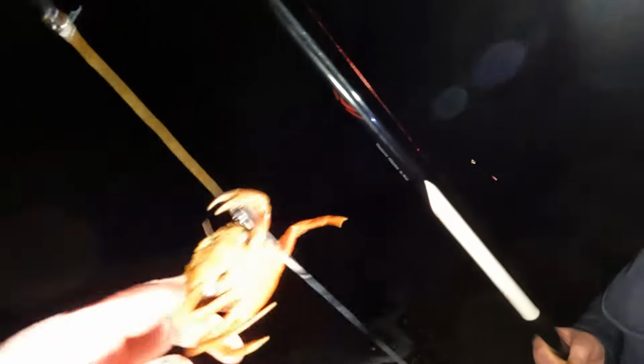Oh, whoa! And a crab. That's one of them special crabs. Look, it's like a pinky one. He's holding on to his top there. Get him. Oh, hold that, Scott.